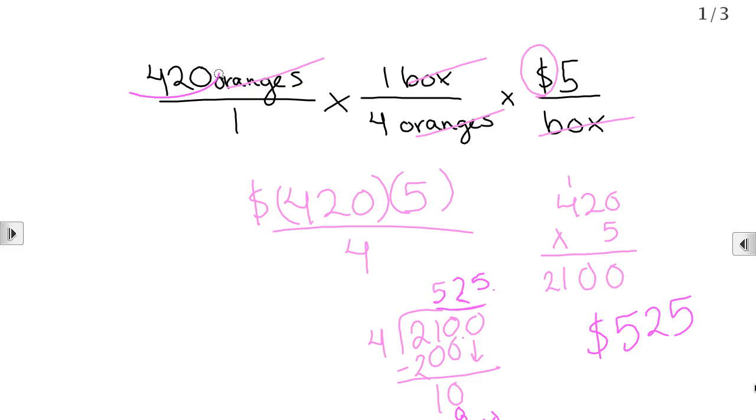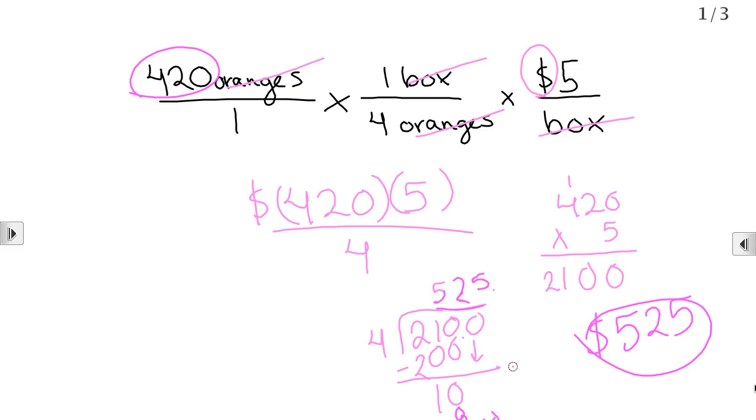These numbers, 420 oranges and $525, are equal. They're the same, right? Because all I did was multiply by 1 and multiply by 1. $525 is 420 oranges. And if I needed to, I could make that a fraction, a conversion factor. These are called conversion factors. You guys that haven't had chemistry yet, or maybe it's been a while, do you feel okay with this? You get the gist of it? If you just keep in mind you need to start with something over 1, and every fraction needs to equal 1, and when you're done, what you want is in the top right-hand corner, you'll be all right.